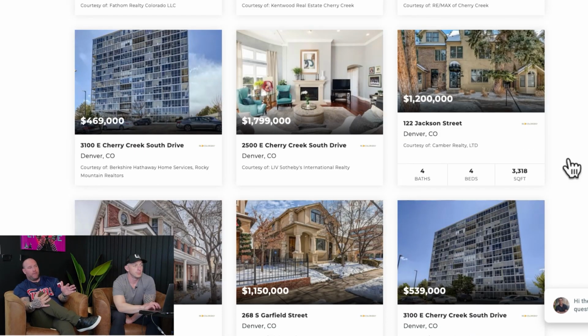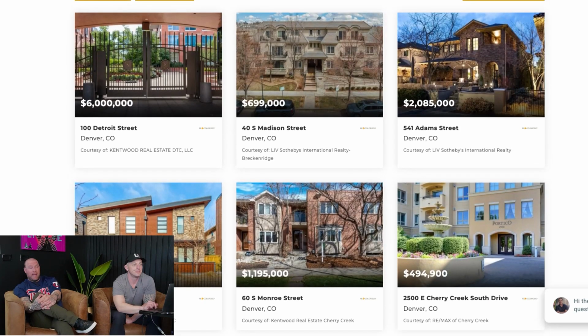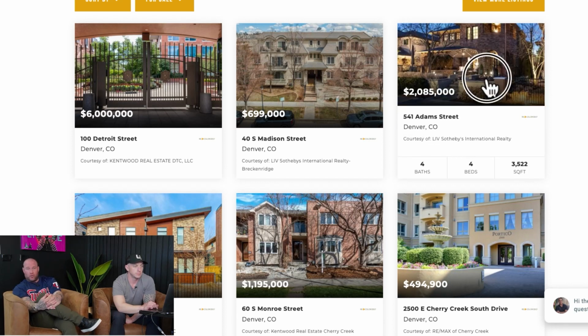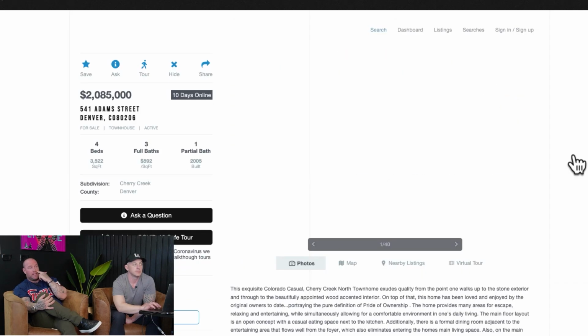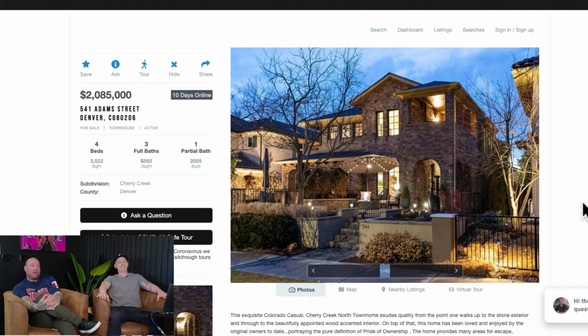But as you guys are looking for affordability, whatever it may be, you might see that price of $469 and go, oh my God, that's amazing. Like, we could live in Cherry Creek North for that and just have one of those condos in a tall building. It's really cool. It's got a great view, a little bit of an older building, but that almost $800 a month HOA on top of it is going to significantly change the payment per month. So if you're running your math on $469, figure that. It's probably very similar to having a place for almost $700,000.